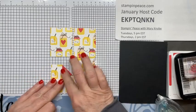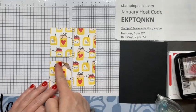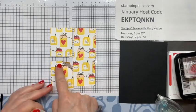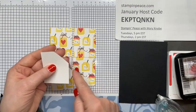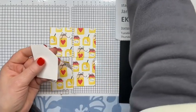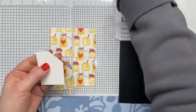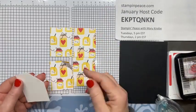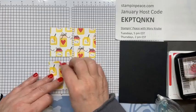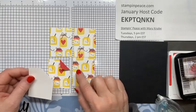So there's the first one. And when you're prepping this, I basically went over about 1 inch and then down the same amount and cut across. All right, you can see here's the corner I cut off. You can make this corner larger or smaller. It doesn't really matter, but I found that this is a good size to work with.